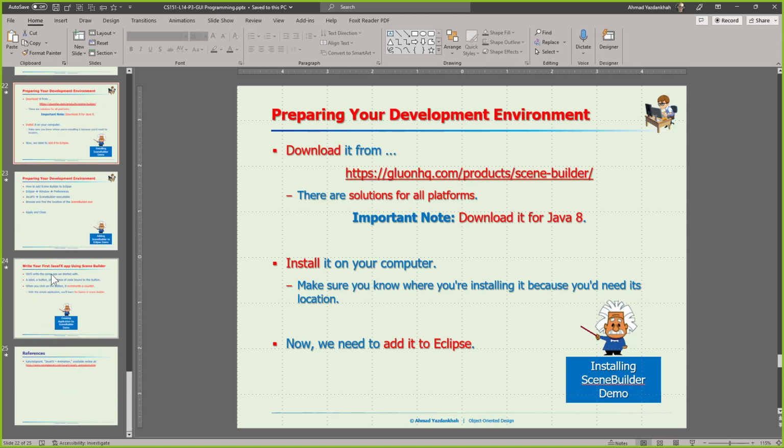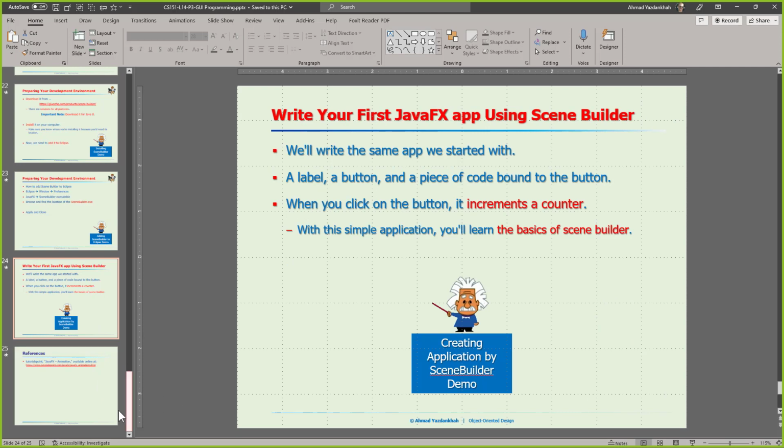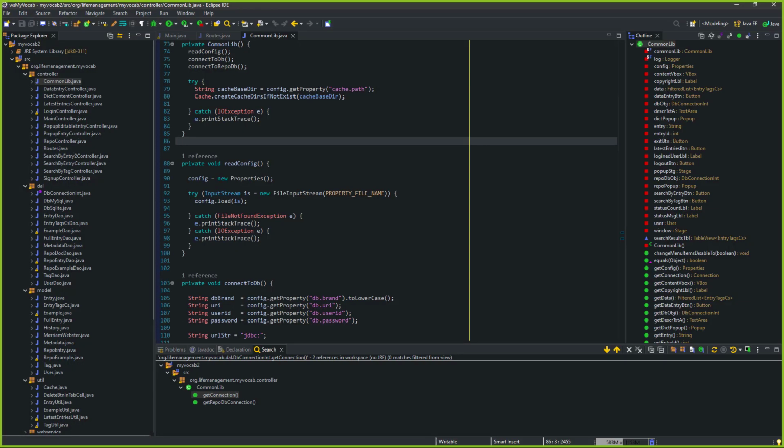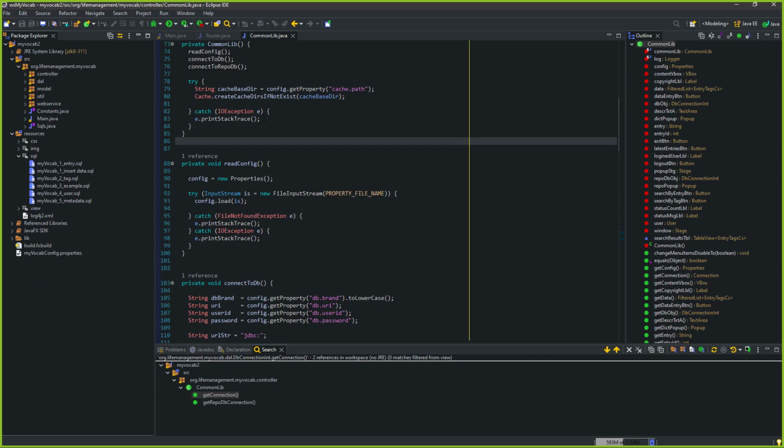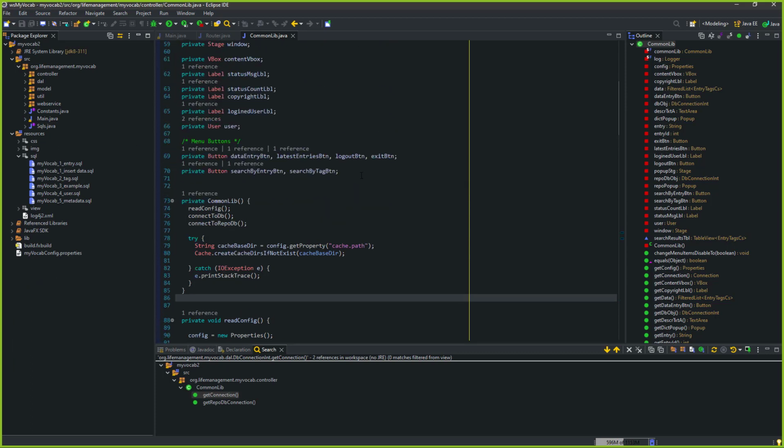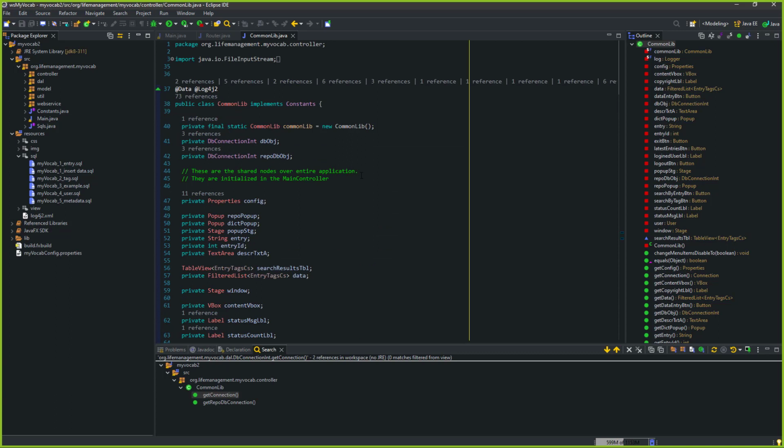Let me see. So I have many demos here, and let me bring up my Eclipse. It's coming up. Okay, so this is actually an application I am writing.